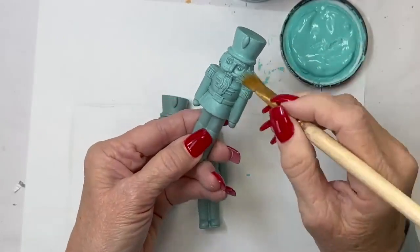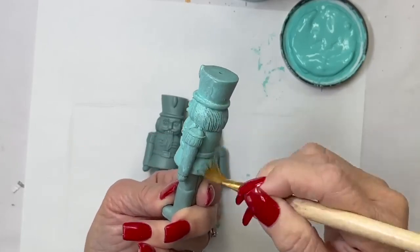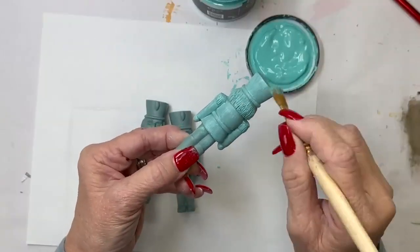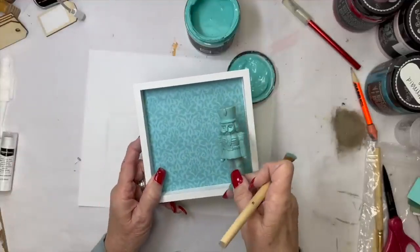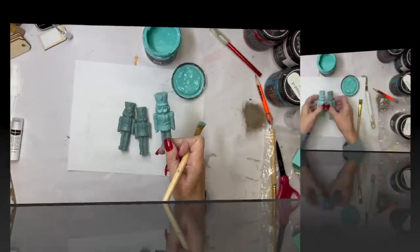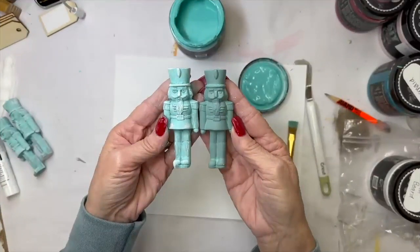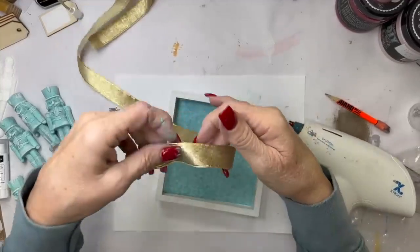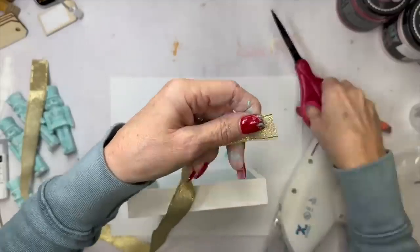So I started just brushing it on there, and then I decided I liked it with this kind of dry brush look. So I did a super heavy dry brush where some of that darker blue showed through, and I thought it looked like the scrapbook paper. And then I actually did a little whitewash on it, and I'm showing you with nothing, and then the Old 57 dry brush and the white dry brush. So it's like 2 different colors of dry brushing, but I love the way it came out.